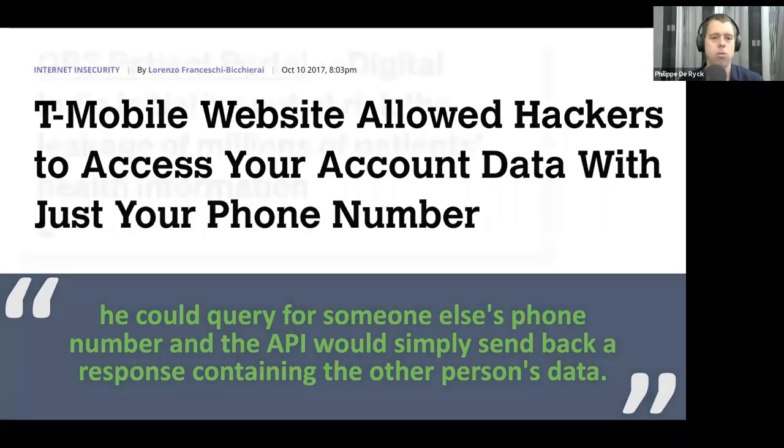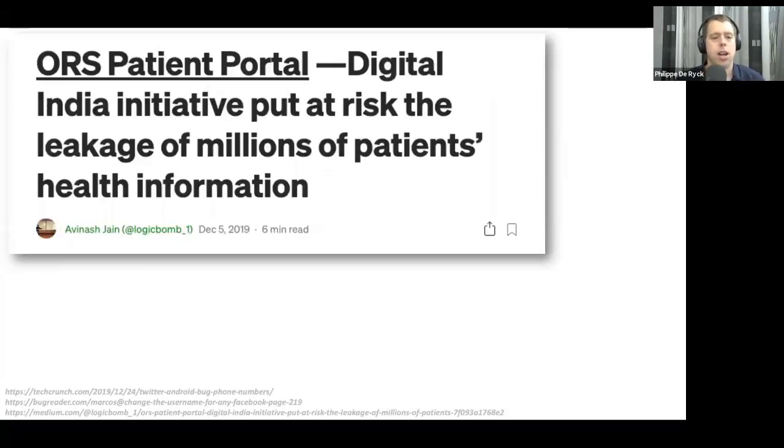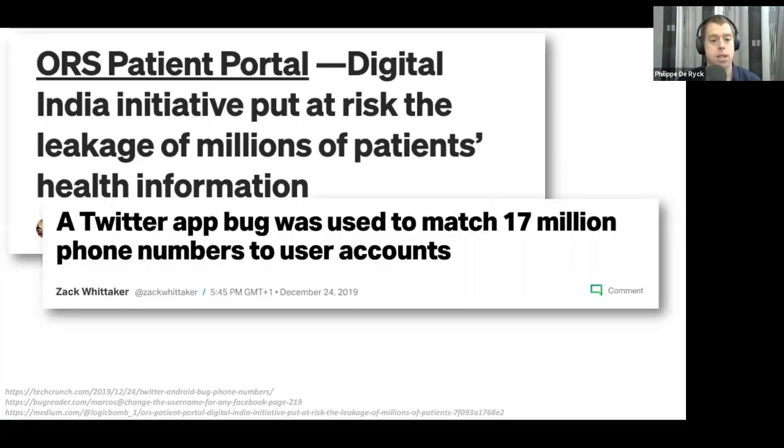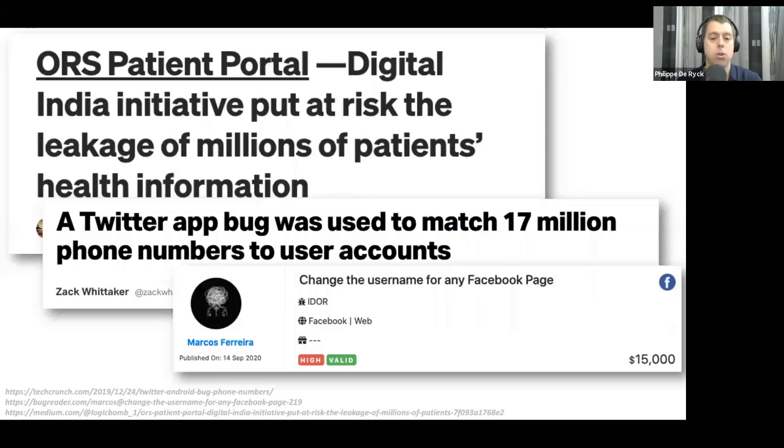And it goes beyond phones as well. Here's an e-health patient portal in India that has this exact problem. We have Twitter that had a problem like this, allowing somebody to match phone numbers to user accounts. And Facebook had something like that, where you could just update the name for any Facebook page. So I could rename the OWASP Jakarta page to something else and then create a new one with that name, and I would take control of that page, essentially.